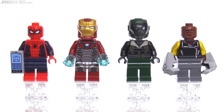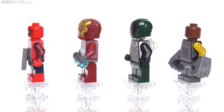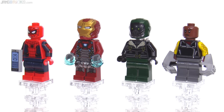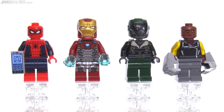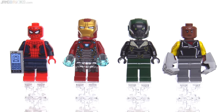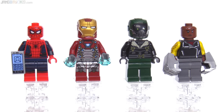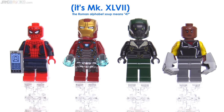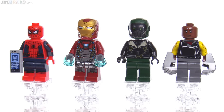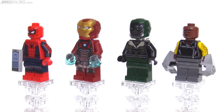The Spider-Man figure looks great — to my eyes, it's one of the better Spider-Man figures ever made, if not the best. Good printing on the side of the arms, dual-molded legs, fine details in the torso, and a good expression for the face. Then there's Iron Man with yet another one of his suits — I've given up on keeping track of them, they're making way too many. The Vulture is a pretty important figure in this set, and he's got a really good print for his torso. No print for the hips or legs, but the torso makes up for it.